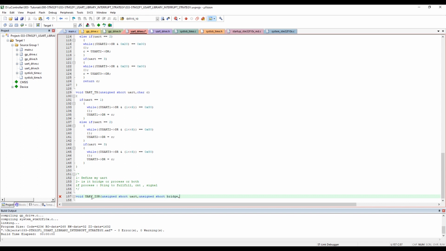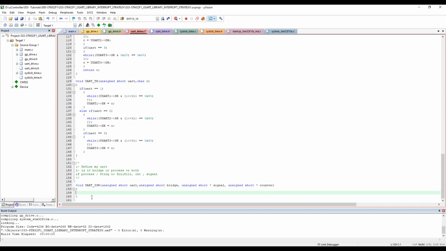Am I bridging or not? And after that, because I'm changing it, I will need an unsigned short pointer for the signal. And finally another unsigned short pointer for the counter, and we're good.